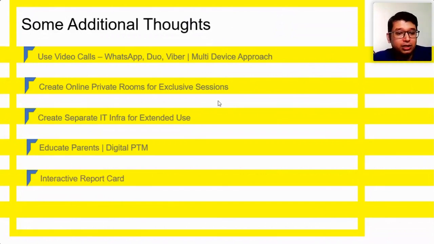Similarly, create interactive report cards. All the data points that we discussed, when you do the assessment and share the report card, do it with those data points, because that will give you the means to make it very, I would say, personalized. For example, you create a pie chart which says that out of the entire batch, 88% were attentive.